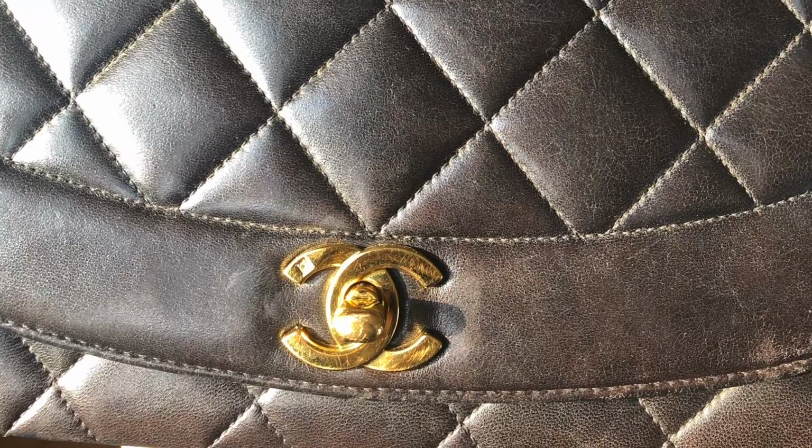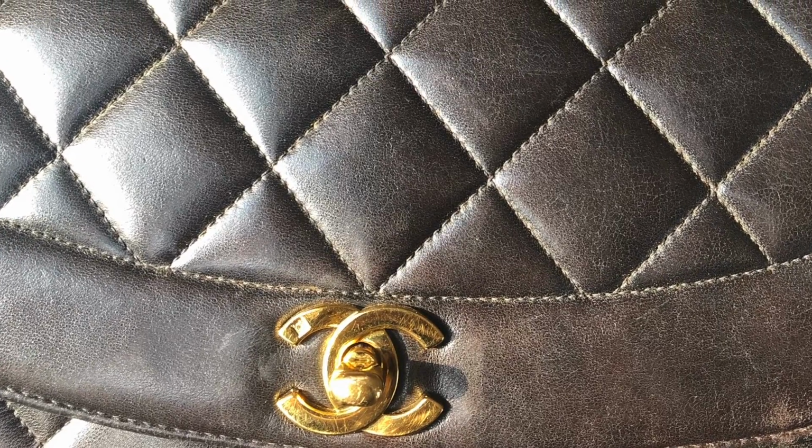This is a 3 series bag, so that means it was produced between 1991 to 1994. So this bag is over 25 years old. This bag is vintage lambskin, so it is super soft. The only issue with this bag is that, I don't know if you can see it on camera, but there is definitely a slight discoloration in this bag. I think whoever owned it initially did not keep it out of the sun.